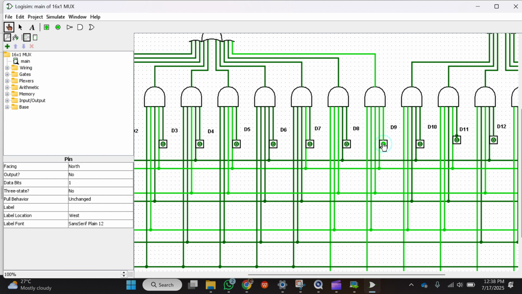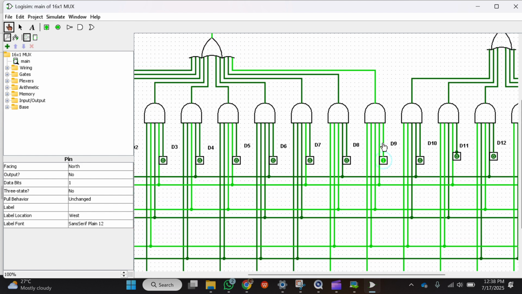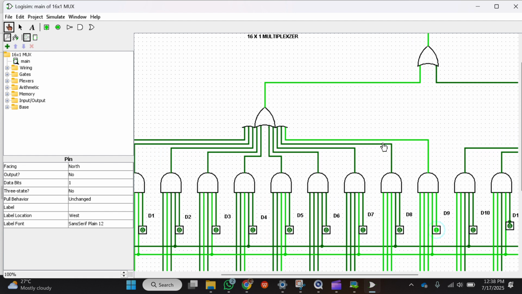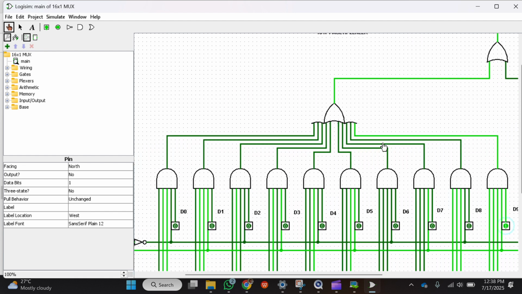So the outputs of all 16 AND gates are led to an OR gate to produce the final signal output. So that is what has been explained here.